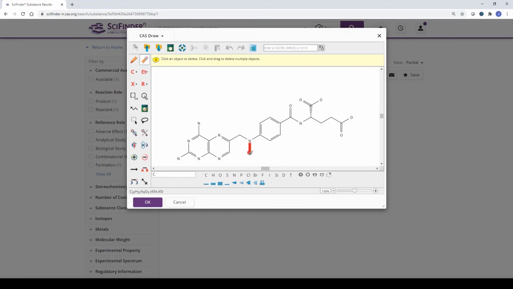And I'm now removing that methyl group and changing this nitrogen bridge to a sulfur bridge. And instead of this benzene ring, I'd like to have a pyridine moiety at this position.